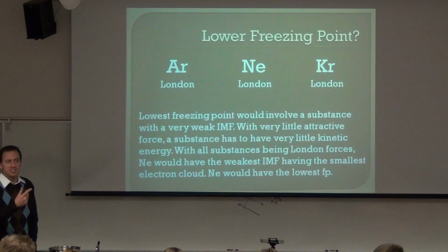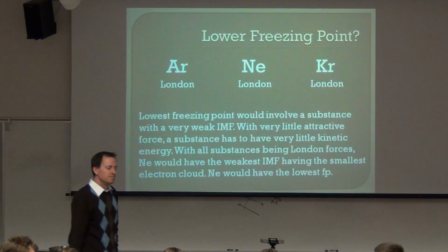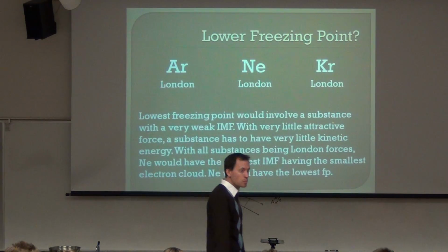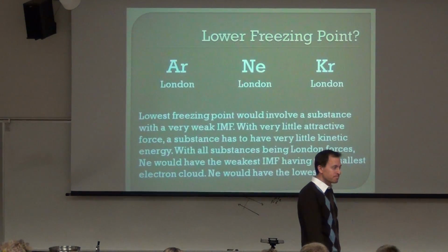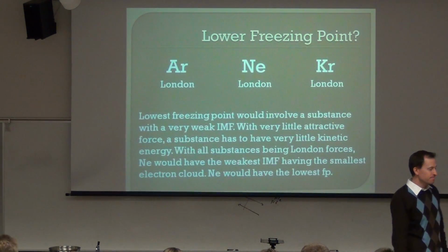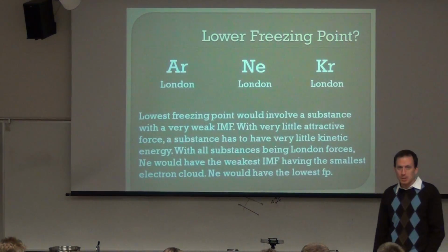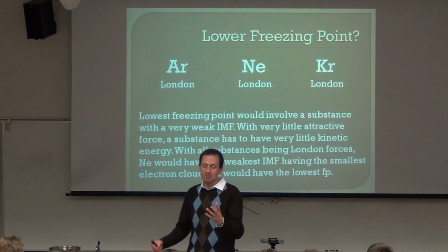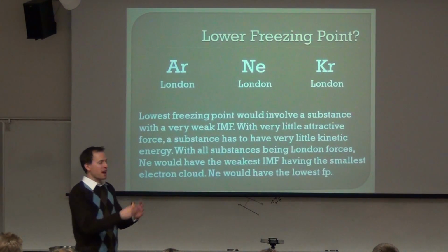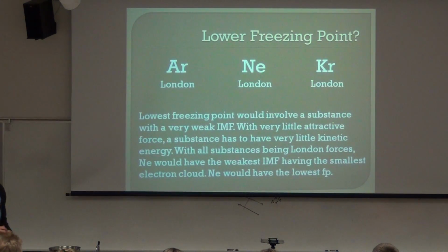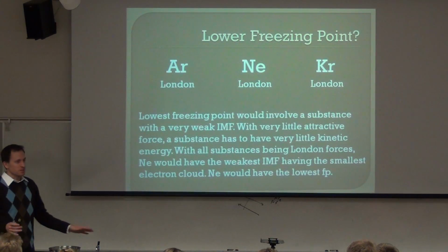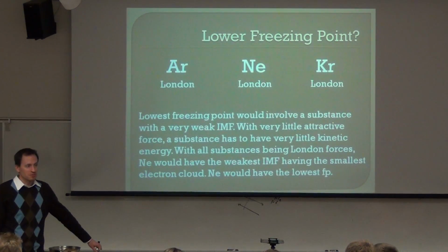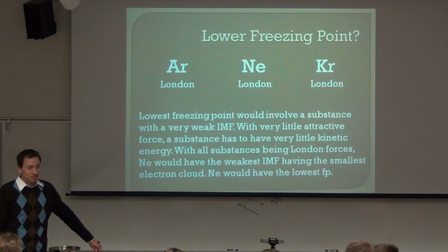Again, I'm being wordy. Could you say anything about, because it has a smaller electron cloud, so it's tighter packed, and then when you're slowing it down to freeze, it would be easier to bring them closer together? Is that not making any sense? Don't go to, I know what you're saying, but stay away from that path. Right now we're just talking about IMFs and attractive forces, okay? So I know what you're saying with the nucleus. We're going to stay away from everything from the nucleus right now. We're just talking about the electron cloud itself.